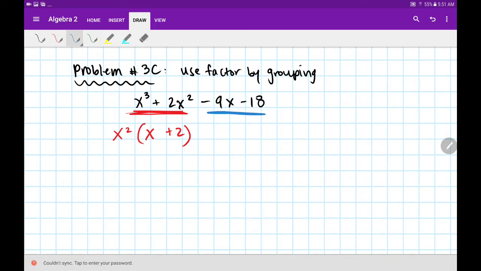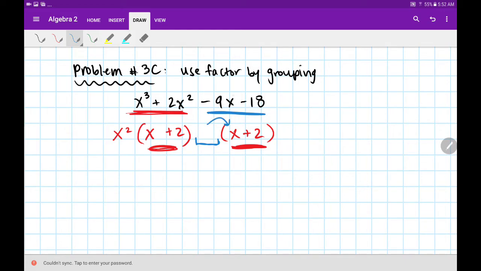Okay, so we want to see what can I factor out from negative 9x and minus 18. Well, I can take out a 9, and I'll be left with x plus, or x and a 2. Actually, I don't want you to worry about the signs because students get tripped up over the signs all the time. I'm just going to show you a trick right now. When you factor out x plus 2, I don't want you to worry too much about it. The other guy will always be x plus 2. It'll always be the same. Okay, these guys in the parentheses will always be the same. Your job is to try to figure out what number goes here then.